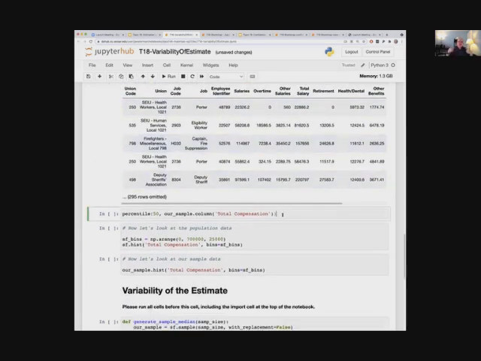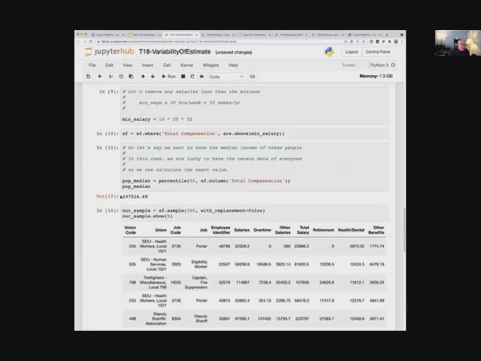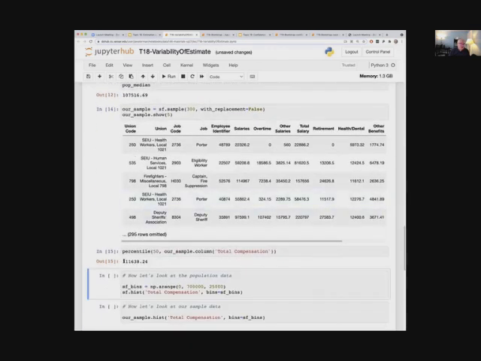Okay, so now we can compute a statistic of our sample. Again, we're just going to take the median salary, the 50th percentile. And we're going to see that it's a little bit different from the ground truth. Ground truth was a little over 107,500, and this was 111,000. So they're in the ballpark, but they're not exact. And that is expected because we're taking a sample.